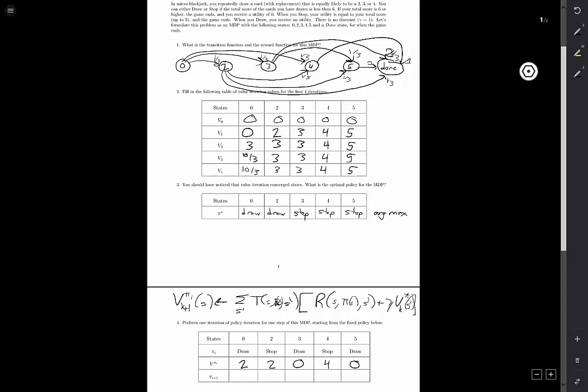So what we can see is that we can either take the action of draw, which gives us 0, or if we stop, we'll get a 5. So we'll see that the policy will update to stop. For 4, we can consider stop, which will give us 4, or we can consider draw, which will always put us over and give us 0, according to our current estimate of the value. So we will also choose to stop.